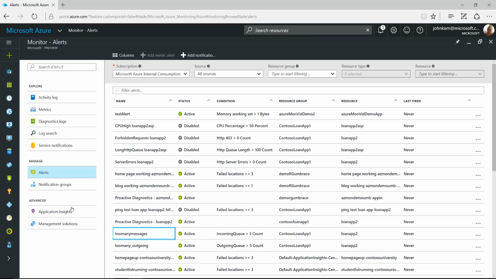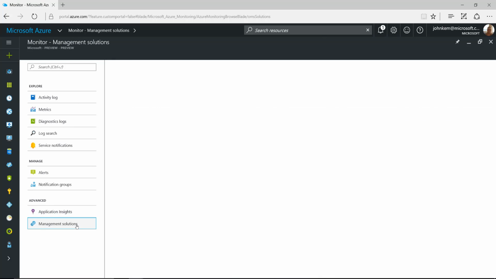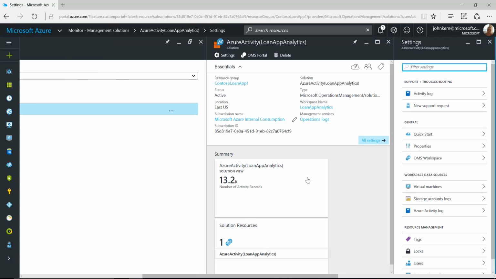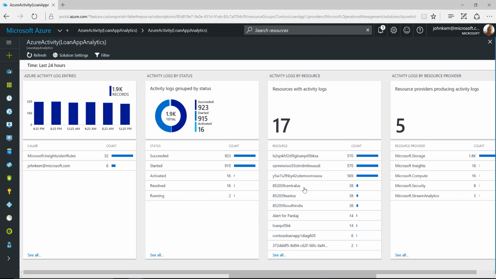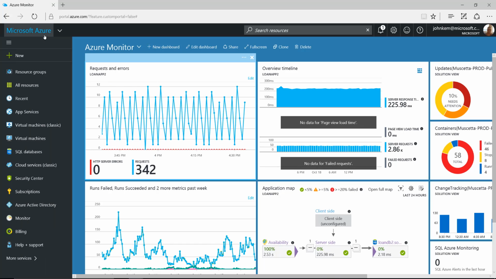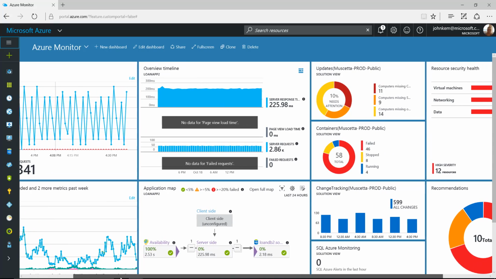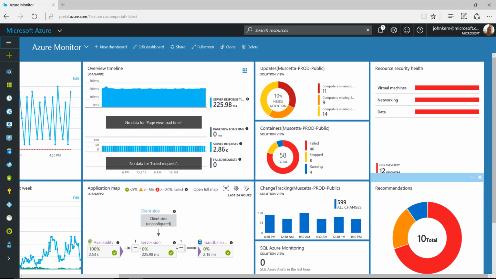Finally, Azure Monitor is deeply integrated into Application Insights and OMS Log Analytics. This means you can combine data from these different monitoring solutions to create end-to-end dashboards that describe the end-to-end operation of your resources, including advanced analytics and security from Azure Security Center.